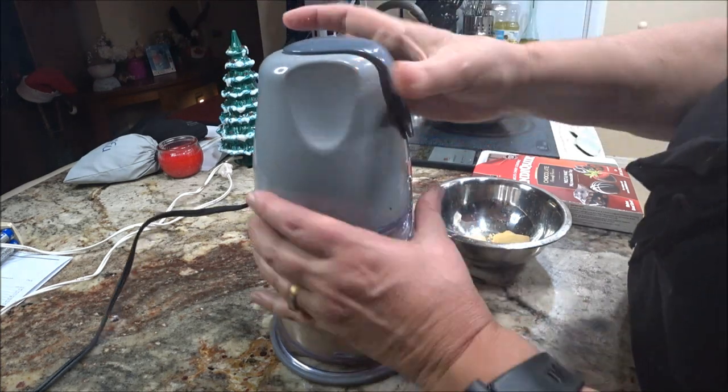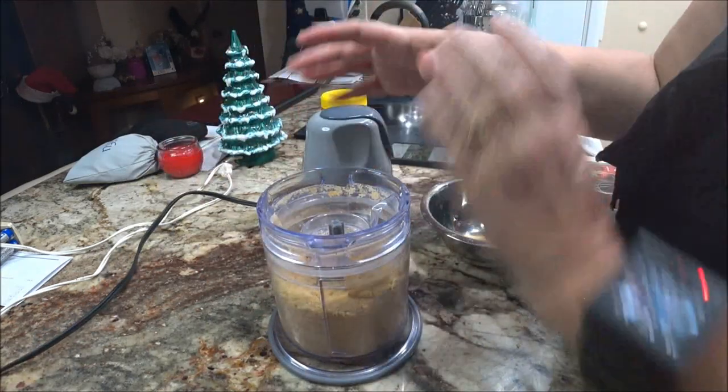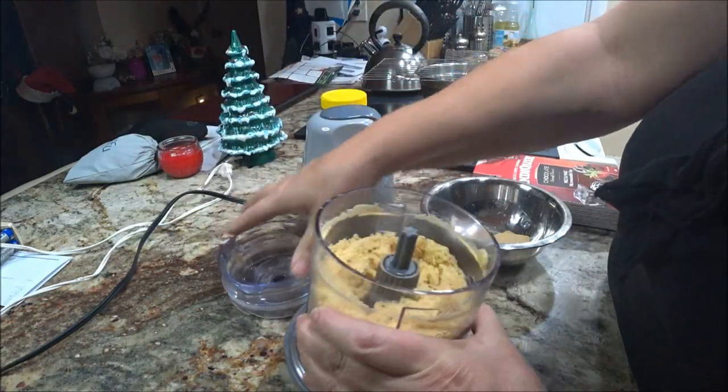Okay, I only got a few more cookies to put in here.